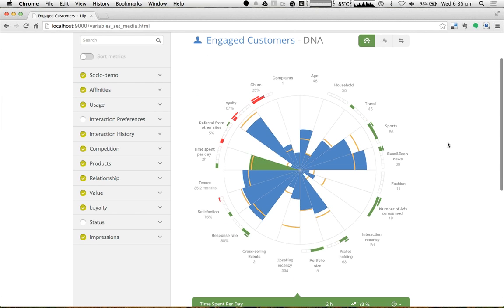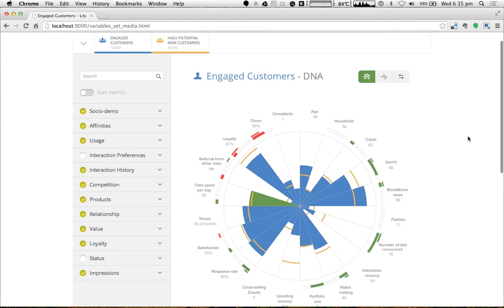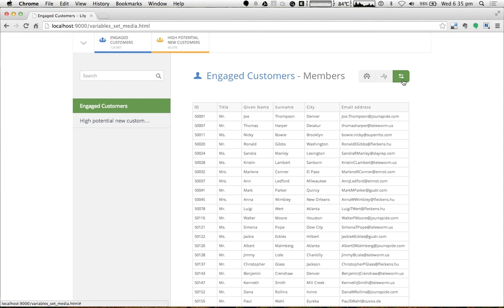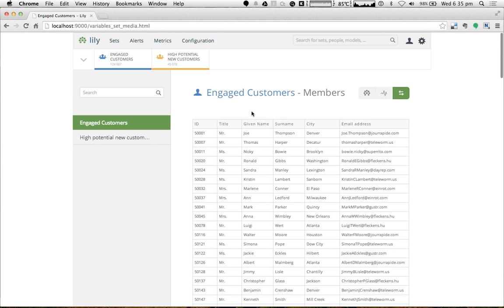That means that a set is composed of a number of members, which are listed here. Configuring a set is actually pretty easy, and it is allowed to be done by any end user of the system.